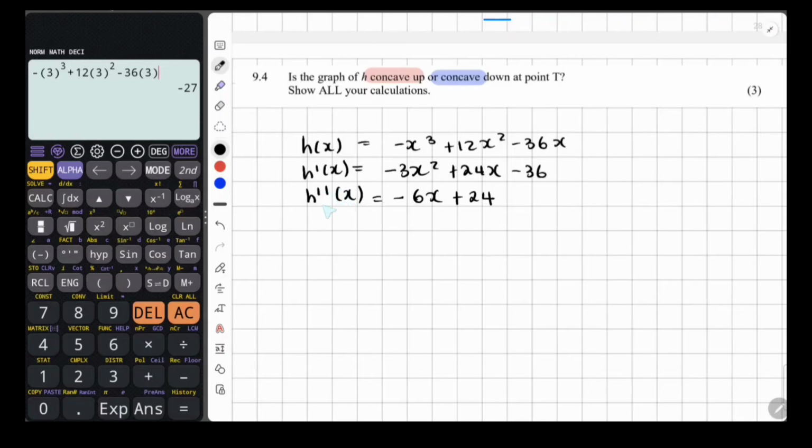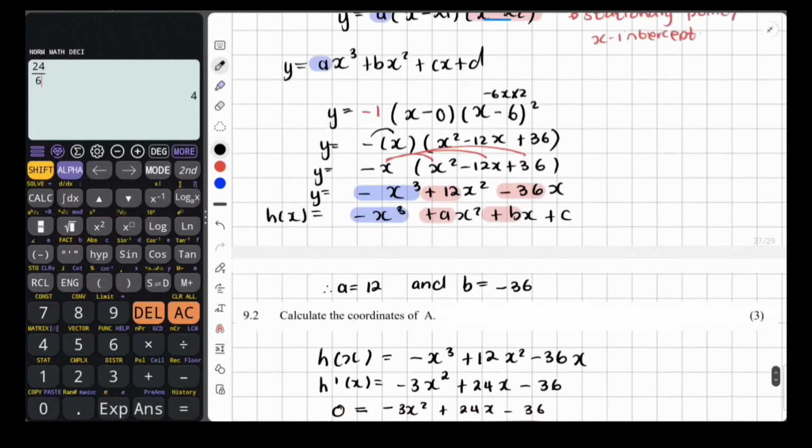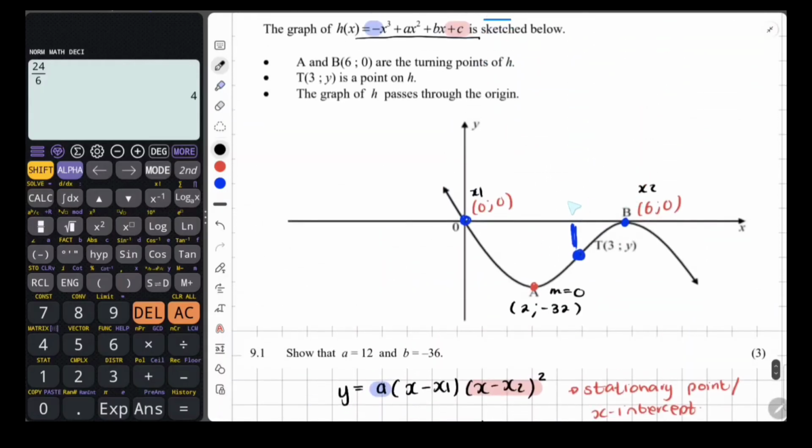Then you're going to set that second derivative equal to 0. So 0 is equal to negative 6x plus 24. Because the 6 is negative, I'm just going to take it over so it can become positive. So we have 6x is equal to 24. Then we divide both sides by 6 to solve for x. We find that x is equal to 24 divided by 6, which I think is 4. Yes, it is 4. So x is equal to 4. Now we know where the concavity changes. Let's mark that place on the graph. On the graph, the concavity changes at the point where x is equal to 4. And that already doesn't look right.